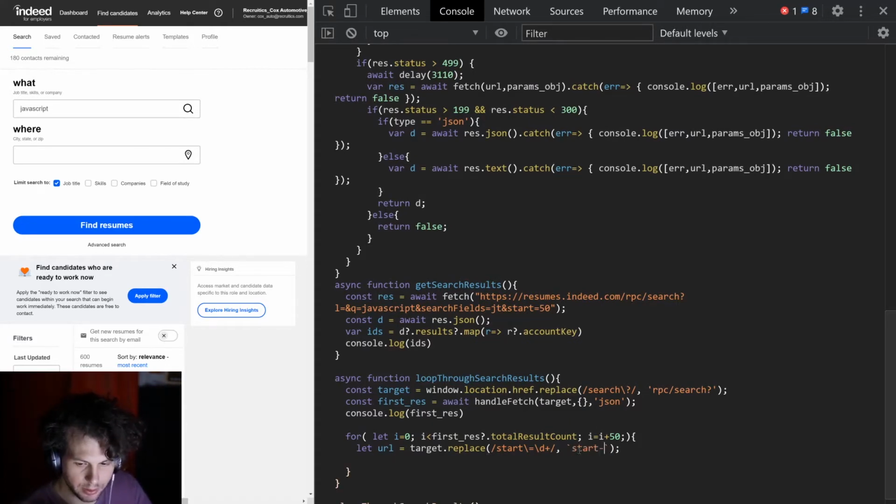And so that'll be start, and then whatever the i is. And the problem is if we don't already have that start piece there, which might be the case, we'll see momentarily. But for now, we'll just leave it as is. So we're going to get this back.